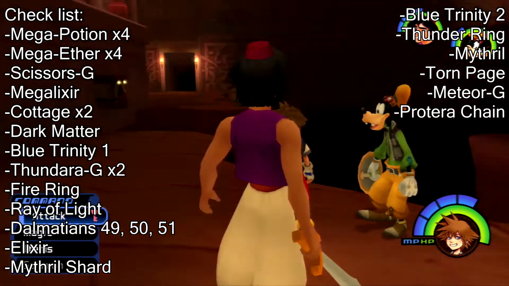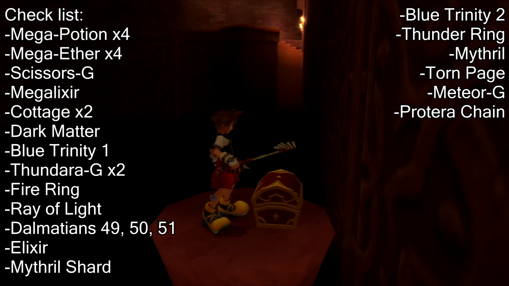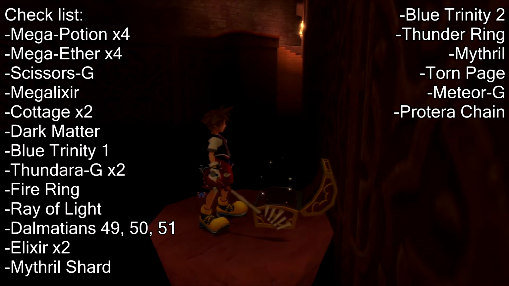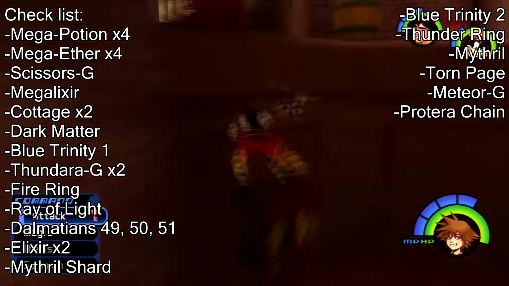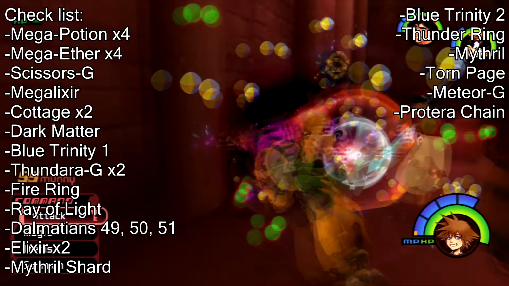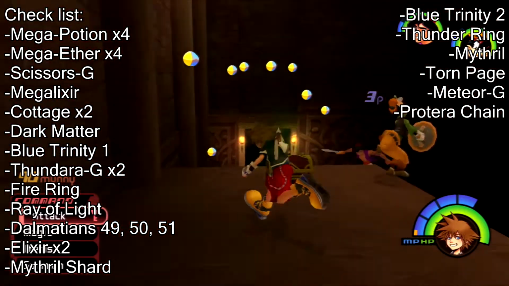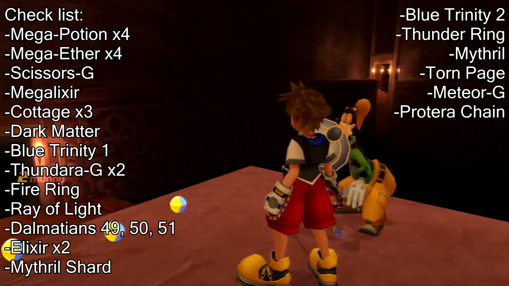So now we're back in the bottomless hall. We're going to jump over to here. This is the third hall, by the way. There's entrance, then there's hall, then there's bottomless hall, which is false because you can see that there's a bottom. And then after you defeat all the Heartless, you're going to open this chest and then head into the treasure room.